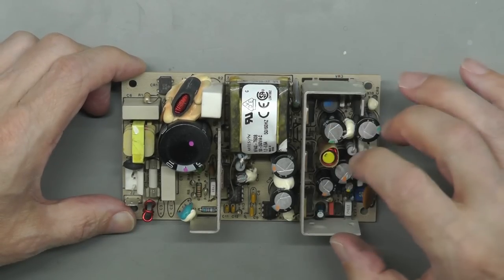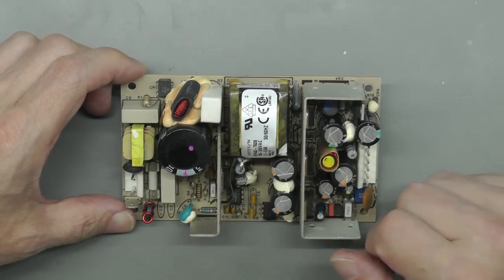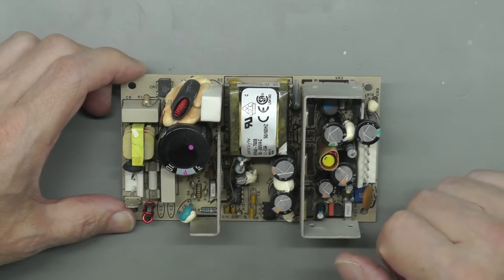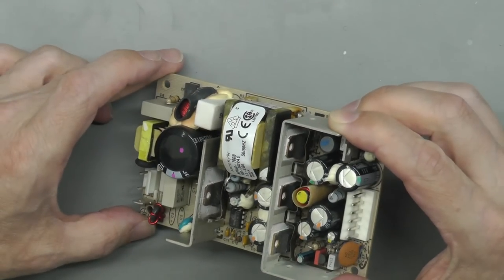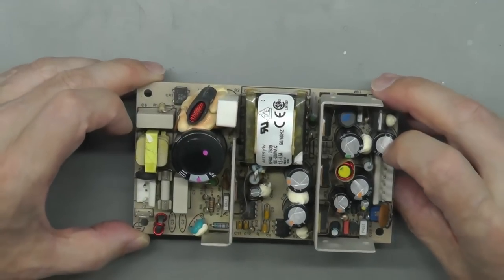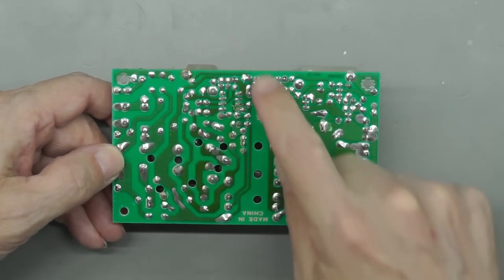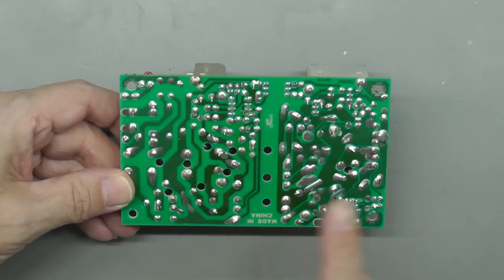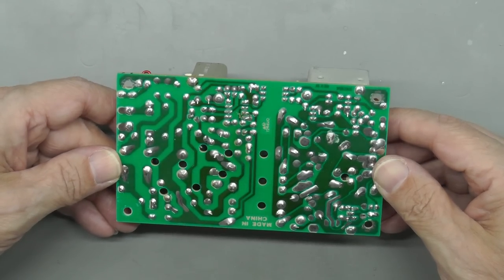I'll go over everything on the board. I'll look at every component, inspect them. Let's see if there's any cracks on any resistors, any blown capacitors or leaky capacitors, or any sign of damage at all. Certainly, first quick inspection, it looks okay, front and back. And you can see the isolation gap here between the primary side on this side and the secondary side on this side. And nothing looks untoward there at all.